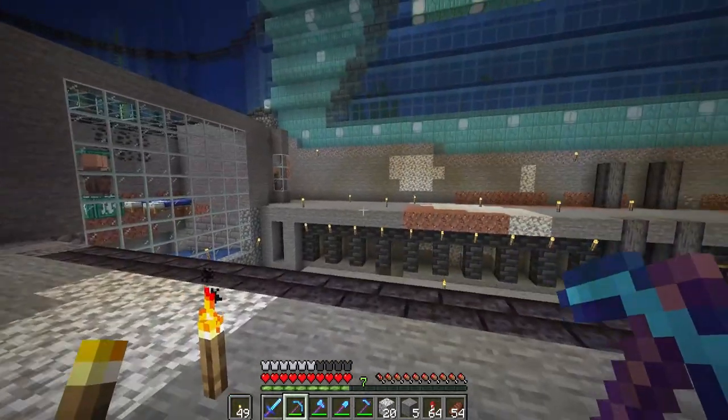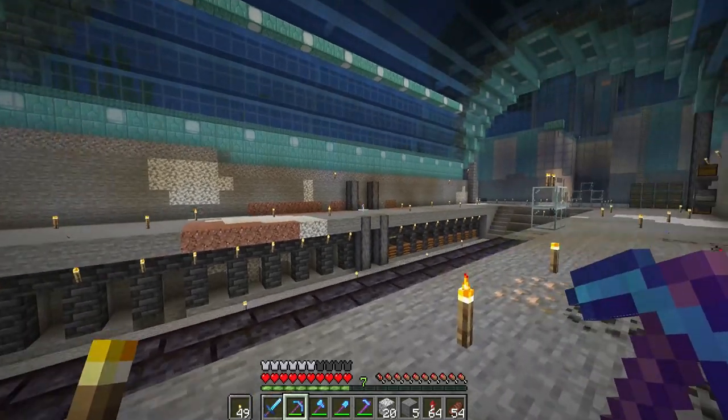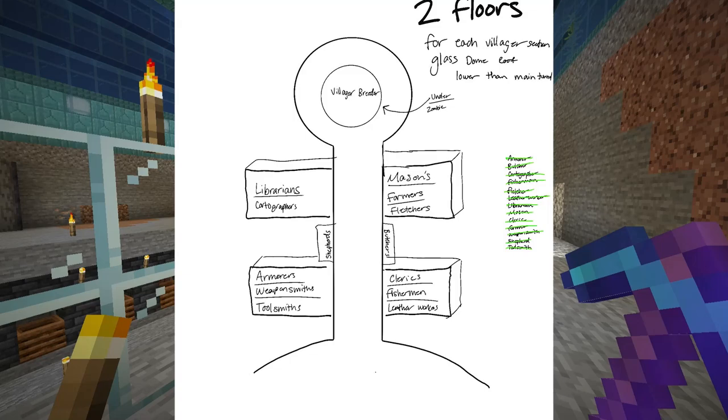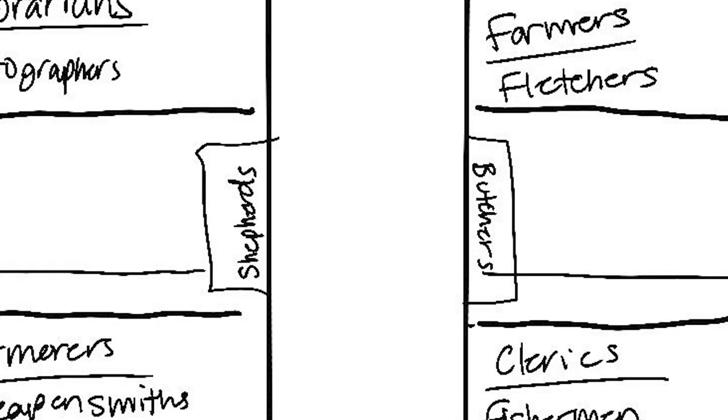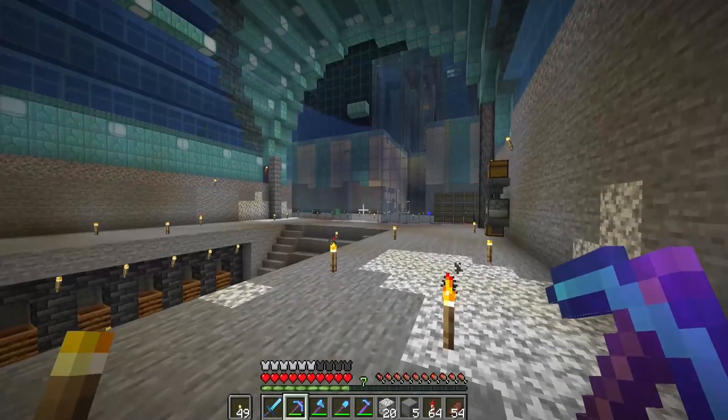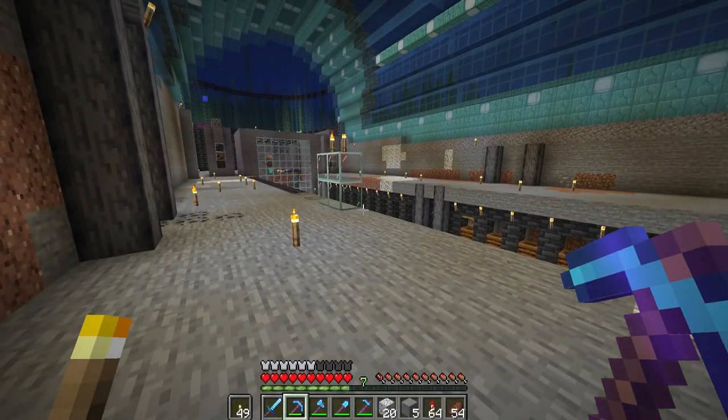On your screen right now, you should see some kind of interesting blueprints. This is what our villager trading hall is going to look like. As you can see, top left, we have our librarians and cartographers. Up in the top right, we have our masons, farmers, and fletchers. Bottom left, we have our armorers, weaponsmiths, and toolsmiths. And in the bottom right, we have our clerics, fishermen, and leatherworkers as well. And between the big sections, top and bottom, we have our shepherds and butchers. That is all of the villager trades in the game, so we'll have access to all of them.